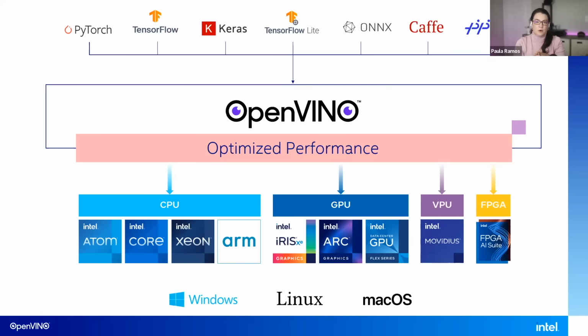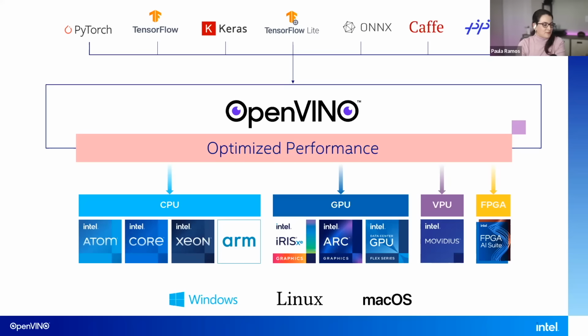ARM is also supported in OpenVINO 2023.0. And we also have support for GPU, VPU, and FPGA. I also want to highlight that Intel has a great offering for GPUs. ARC 770, for example, is one of the top GPUs that we have right now, but we also have a lot of offerings for edge computers, where you can improve the performance of the models at the edge. This is also agnostic to the operating system, so we can use Windows, Ubuntu, or Mac.